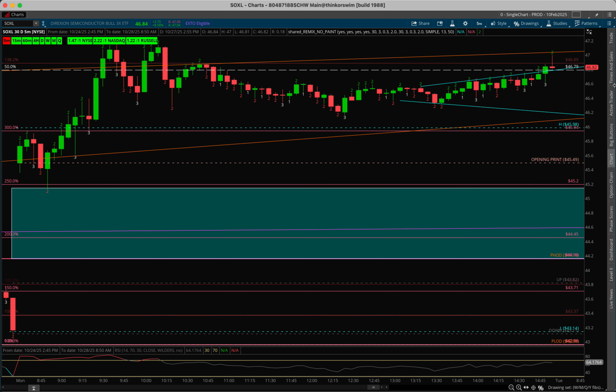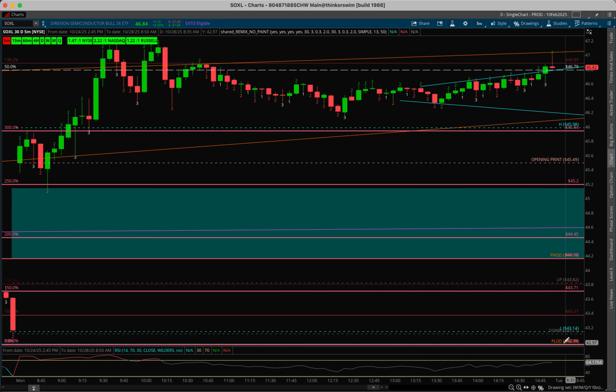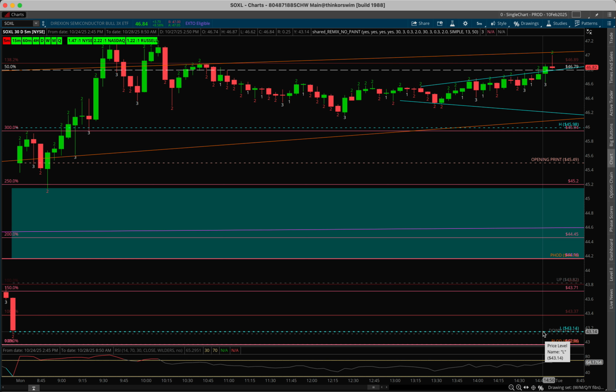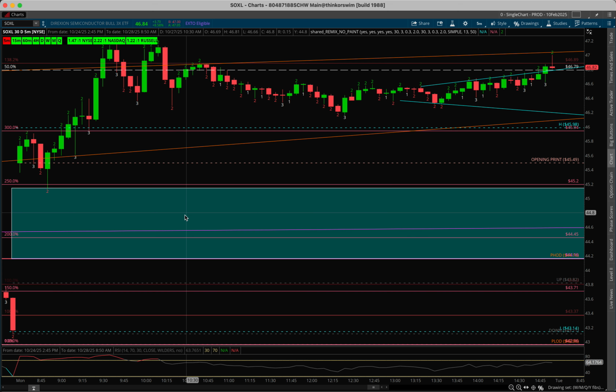All right, so just looking at today's intraday price action, I've got it zoomed out so that we can at least identify the 4-hour markers and the triggers and targets, right? So at the very bottom of the chart we've got the previous low of day and the overnight low just barely above it. At the bottom of this green box is the previous high of day, which is 44.16, and this green box represents the gap.